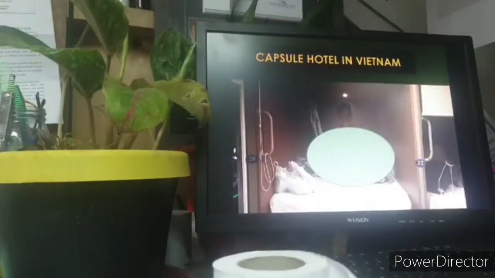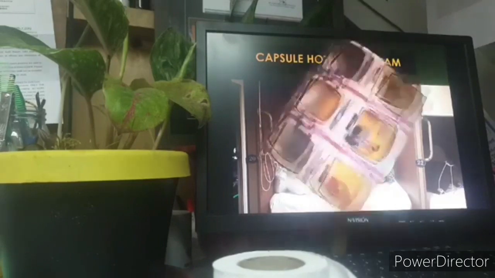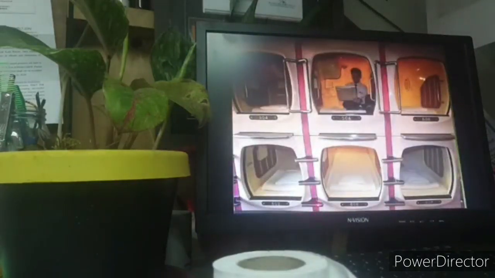The one that we are discussing, the capsule hotel. By the way, this is my experience when we traveled in Vietnam. This is a capsule hotel, but if you want to visit also Japan, you need to step here, then they will provide already with your TV. You can access their Wi-Fi, etc. So very comfortable, very cheap.